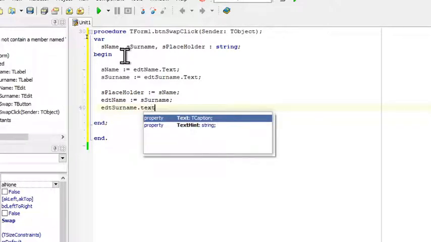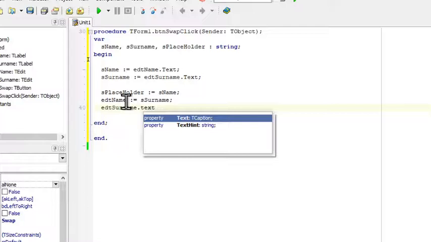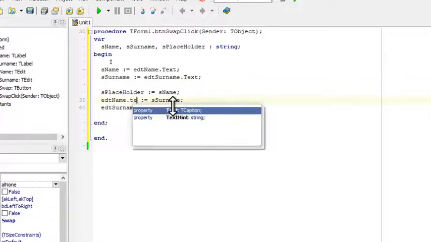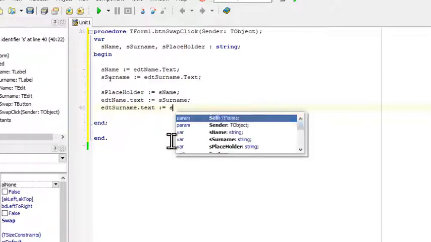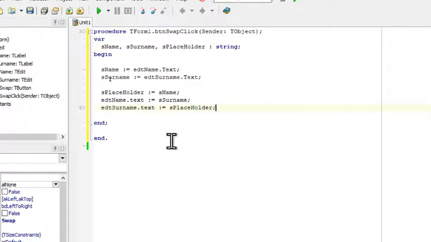I've forgotten the text property there as well, dot text, and colon equals sPlaceholder. Okay, so we've done the swap. First we've read it into our variables, then the placeholder becomes sName, the name becomes the surname, and the surname becomes our placeholder.